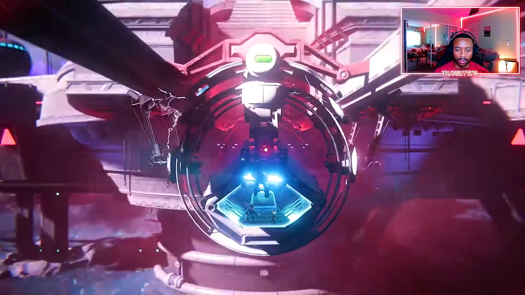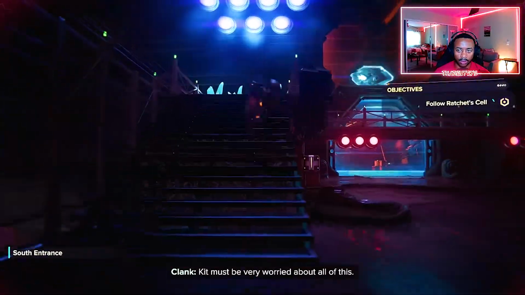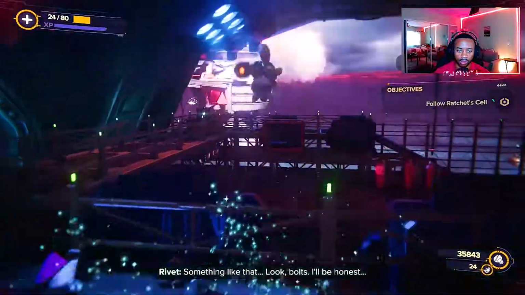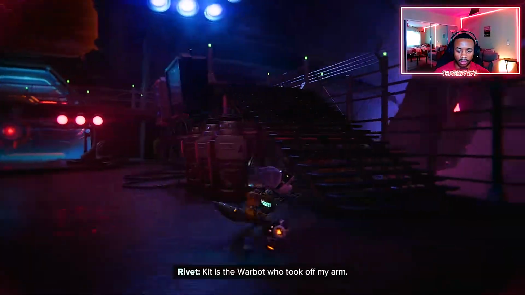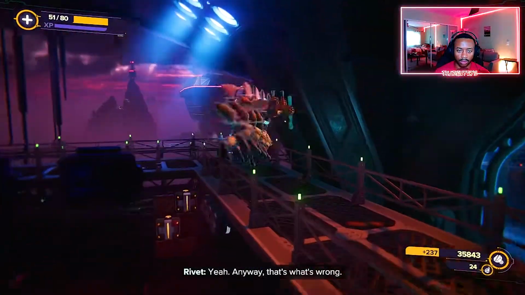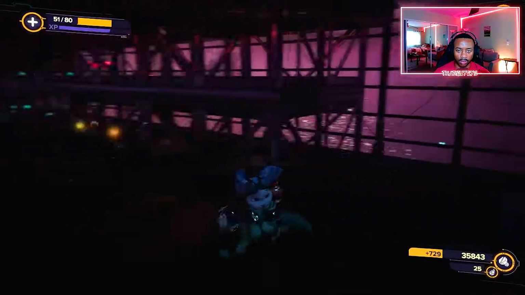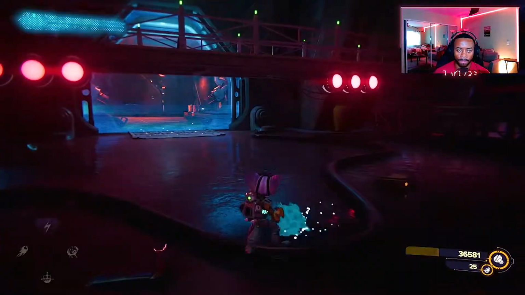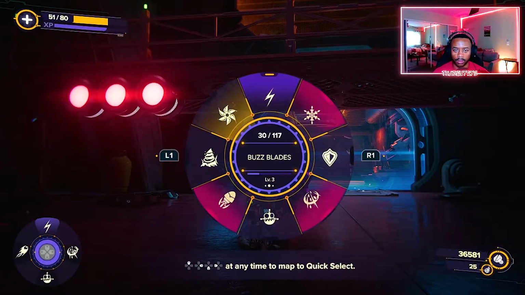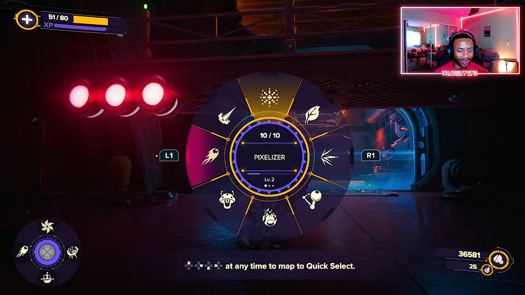No! Oh. It's gonna be tougher than we thought, I guess. Kit must be very worried about all of this. Something like that. Look, folks, I'll be honest. Kit is the warbot who took off my arm. Oh, dear. Yeah. Anyway, that's what's wrong. Some major bombshells getting dropped. We seriously need some ammo, very badly. But for now, we'll keep doing the old swap, you know?